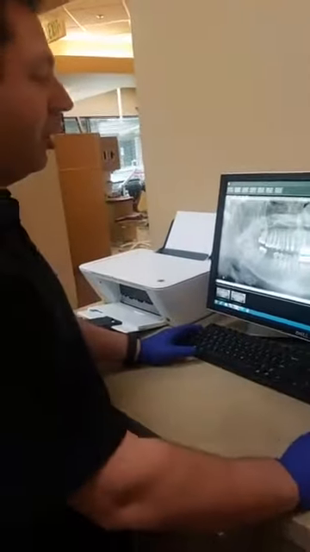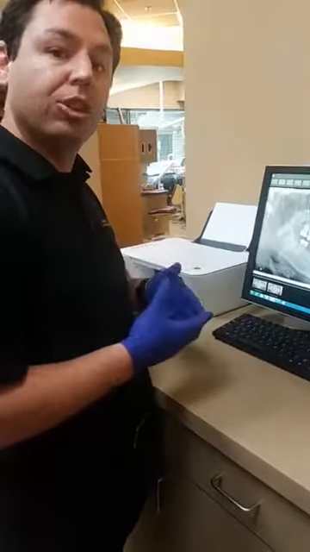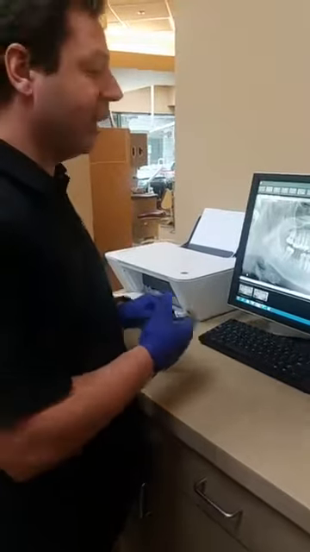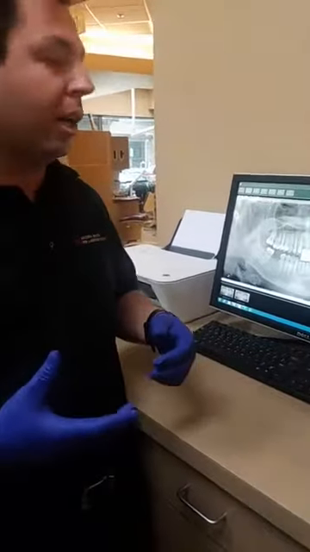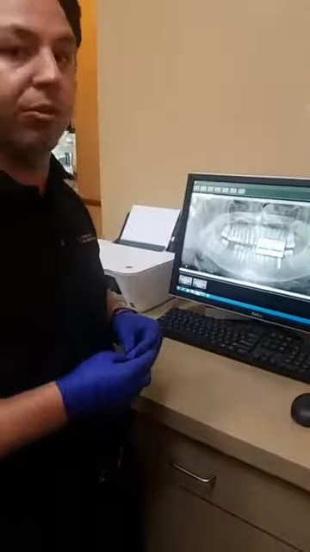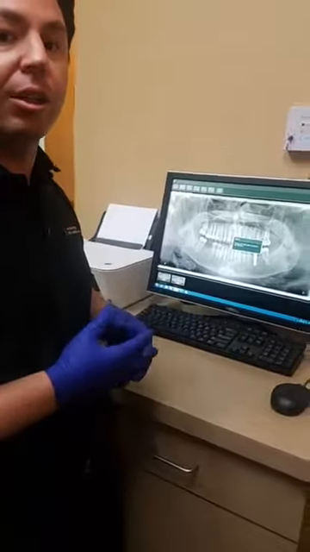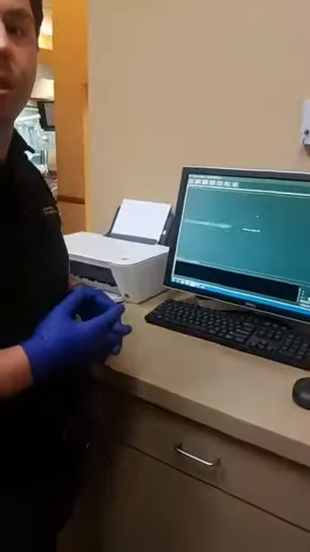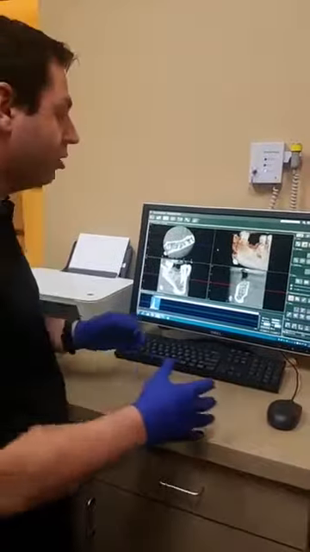And what this machine particularly does, if I can show you in a moment here, is allow us to measure specific implant size, length, and density that we'll be able to place in David's mouth. This is all the diagnostic information that we need specific for each individual patient to make sure that the outcome is fantastically perfect. And it is so precise that we're able to utilize the technology that we have here at the Arizona Center for Laser Dentistry to give you something the same day. So that's the benefit, that you don't have to go to another imaging center or a smile clinic and get these images done. We can do them in-house.